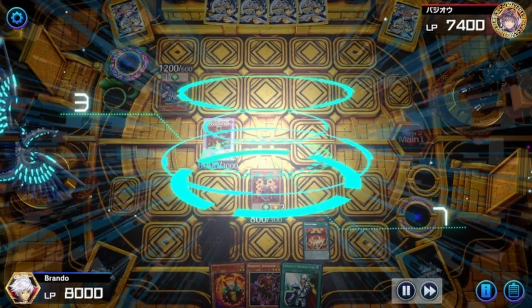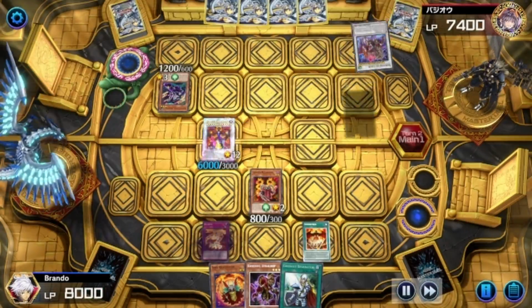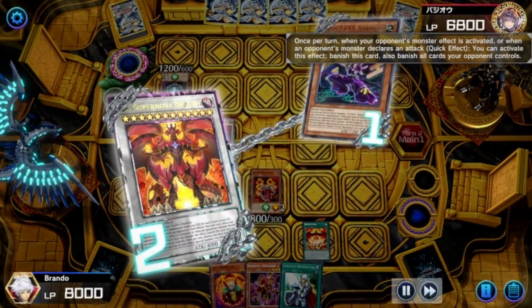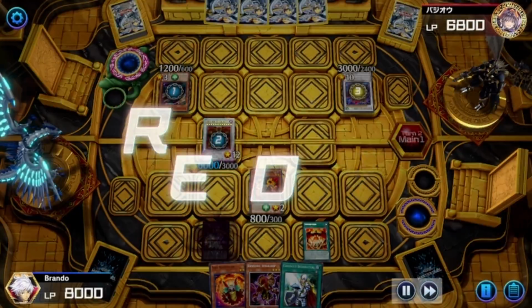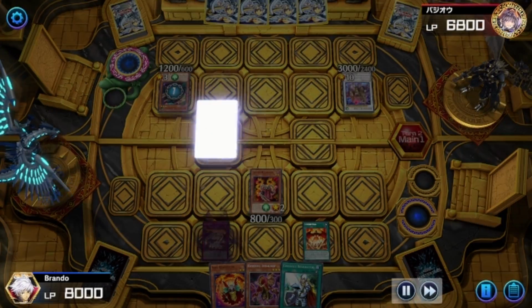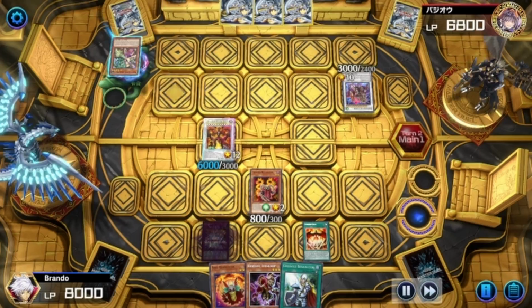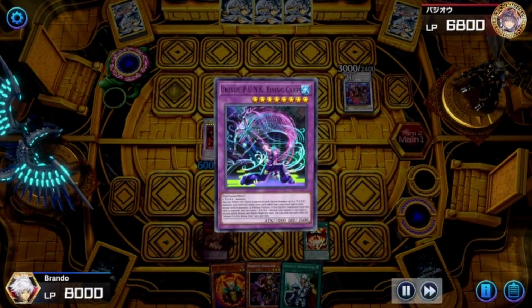Now he's going to use the Z admin to get himself out a Baron. Did I interrupt it sooner? Possibly. But we're going to use that effect to bait out the Baron activation. Our monster doesn't get destroyed, but it does get negated. Unfortunately, he's going to be able to fuse from hand, getting himself out the card.